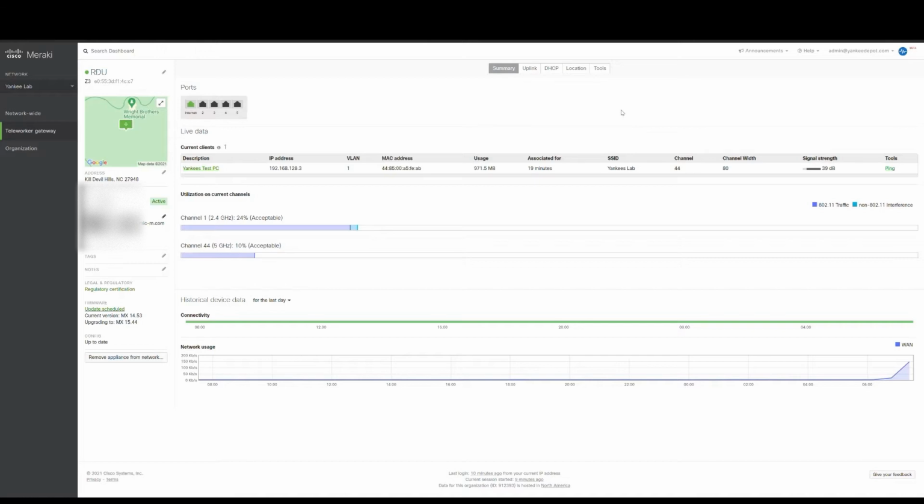Here we are inside the Meraki dashboard. When you first log in, you will see your appliance here. Don't pay any attention to the location because that is not where this is.